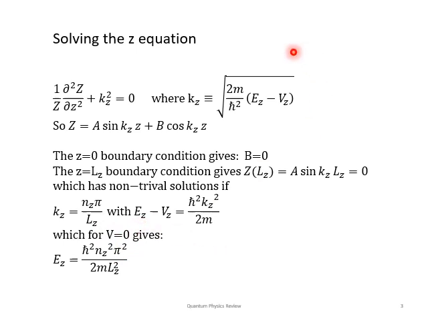And remember, this is actually not a condition here, but we defined k sub z as the square root of 2m over h bar squared times E sub z minus V sub z. So just pulling that back out and knowing what k sub z must be, we discover that the E sub z is quantized, and we'll assign a quantum number to that, n sub z, which we had up here. And so the solution to this equation has quantized energies.